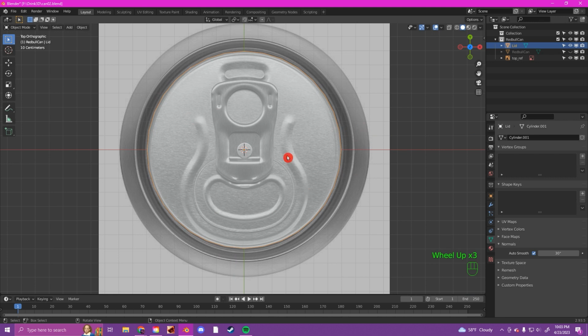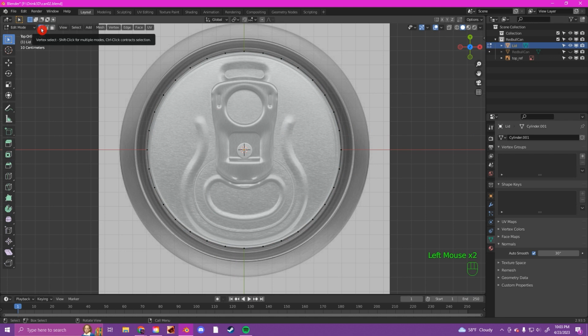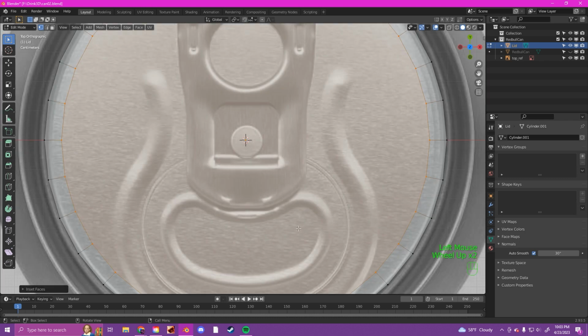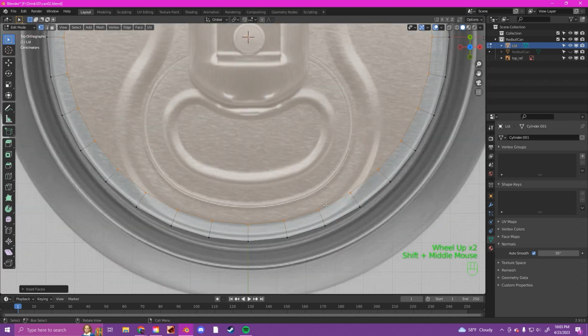And to do this kind of stuff right here, I'm going to go into edit mode, vertice select or vertex select. And I want you to hit A to select all. And then you're going to hit I to line up this to about right there. So left click, I'm going to show you what I'm lining this up to, which is right here.